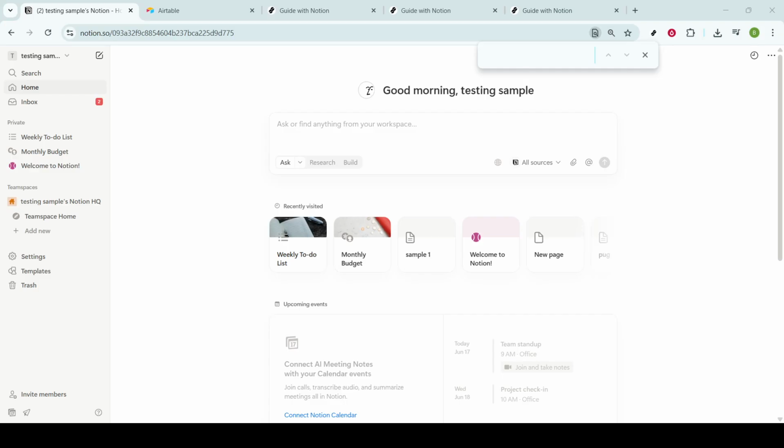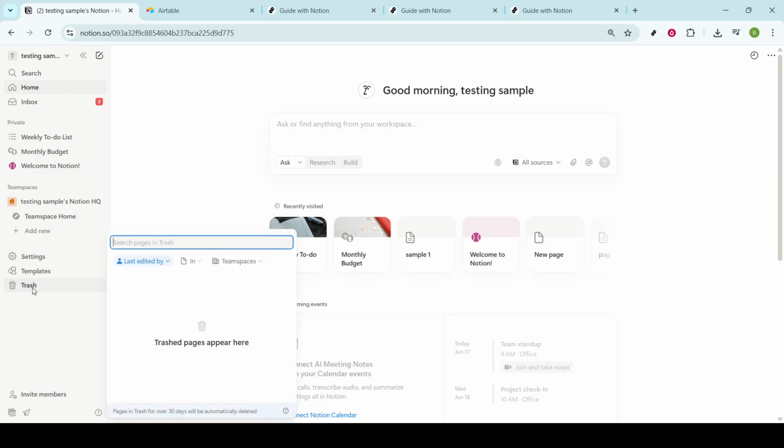To get started, let's navigate to the Notion homepage. If you haven't already set it as a bookmark, simply open your browser and type in Notion's URL or click on your saved link. Once you're on the homepage, direct your attention to the left corner of your screen. You'll notice a sidebar with various sections like Workspaces and Favorites. Here, you're looking for the section labeled Trash. Go ahead and click on it. This will open up a list of all the pages and items you've sent to trash.